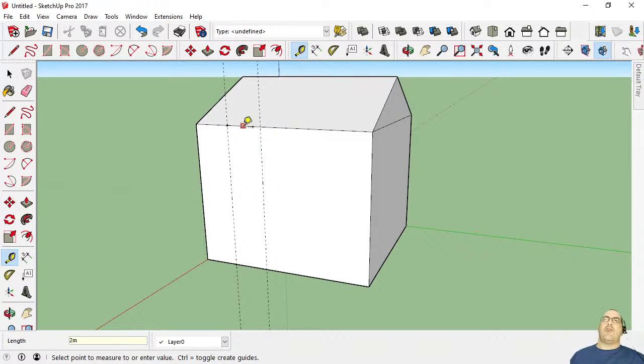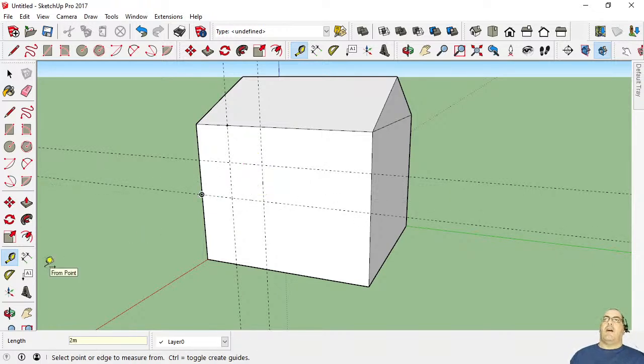We can drag from geometry lines, so we can come down from the top and say 2 meters, and then go down one more and say 2 meters, and you can start laying things out properly like this. We can go up from the bottom of our building, we can say 2 meters.